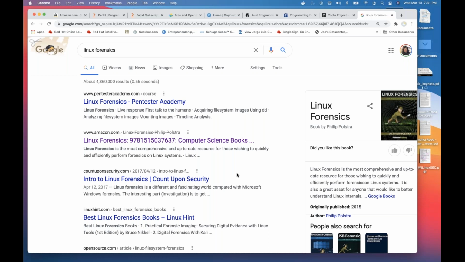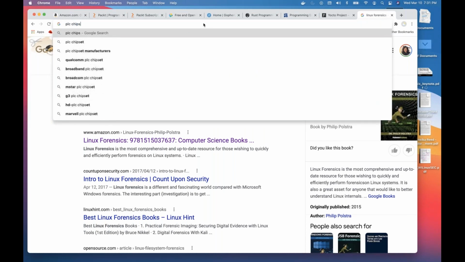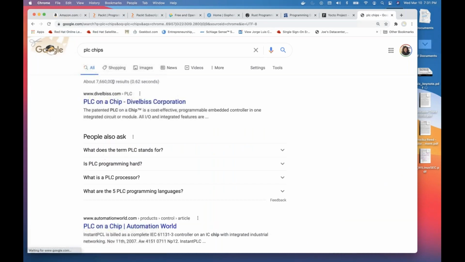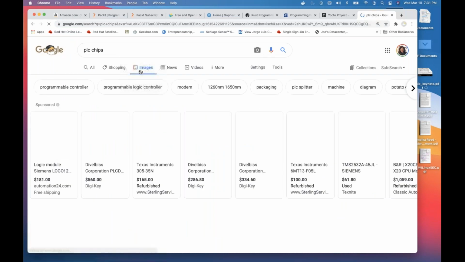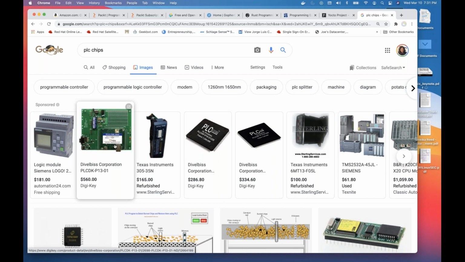Well, imagine somebody coming in and being able to take your PLCs. When I say PLCs, PLC chips, let me show you what a PLC looks like. These are nothing but little modules, a little module embedded on the board.